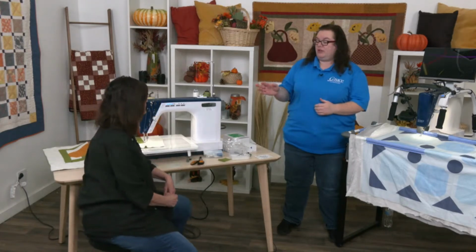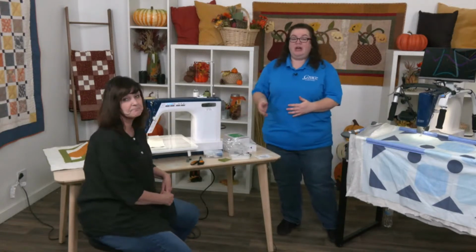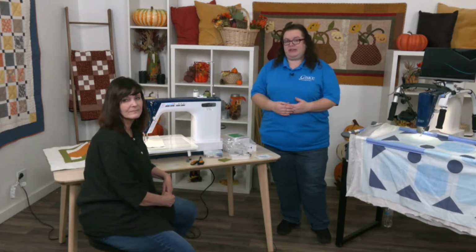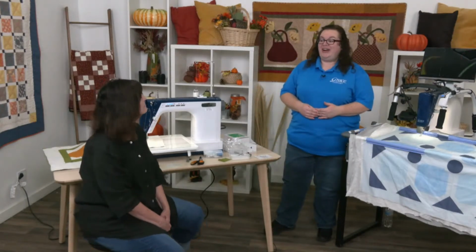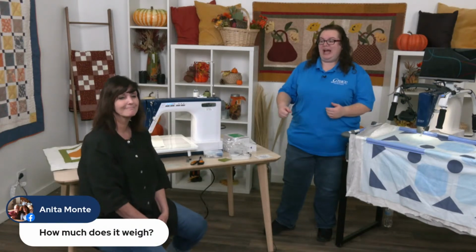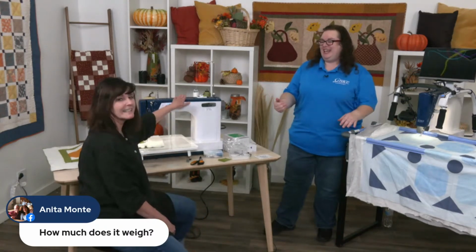But about the built-in stitches, it's a straight stitch only machine. So it's just those straight stitches. It doesn't have zigzag or any of those other different stitches. And then somebody is asking, how much does it weigh? It is 26 pounds, so I can hold it one-handed as opposed to two hands with all the Unique machines. That's a nice size for a little baby.